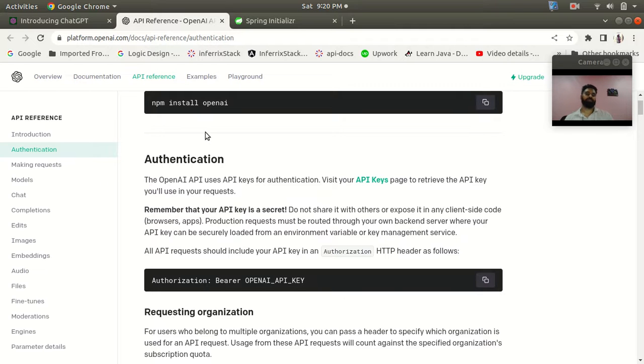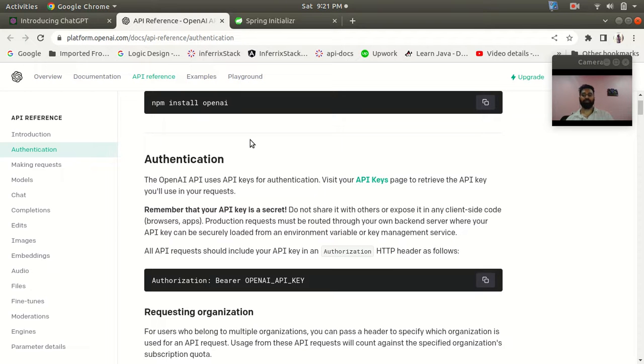To integrate with the OpenAI API, you have to use the authentication token. This is the page from where you can create the API tokens, which we will see later. When we integrate, we will create one API key, and then we will use this API key to integrate, right? You can see that we have to use authorization and then Bearer, and then you have to pass this token in the header of the request, right? So now let's start and integrate step by step.